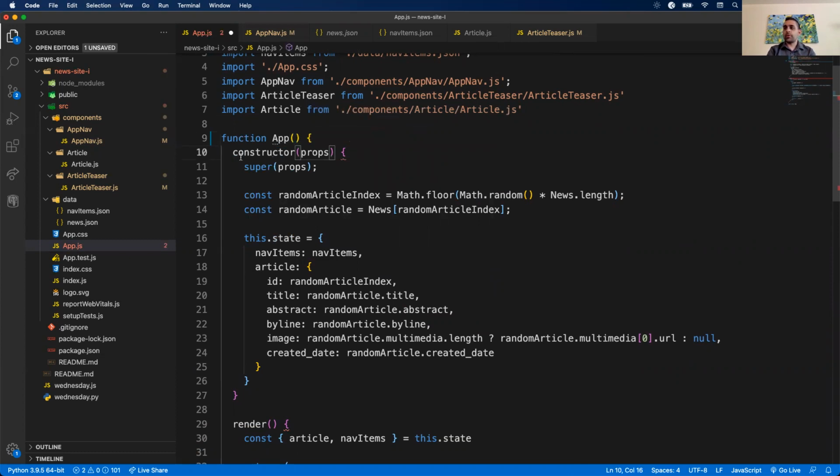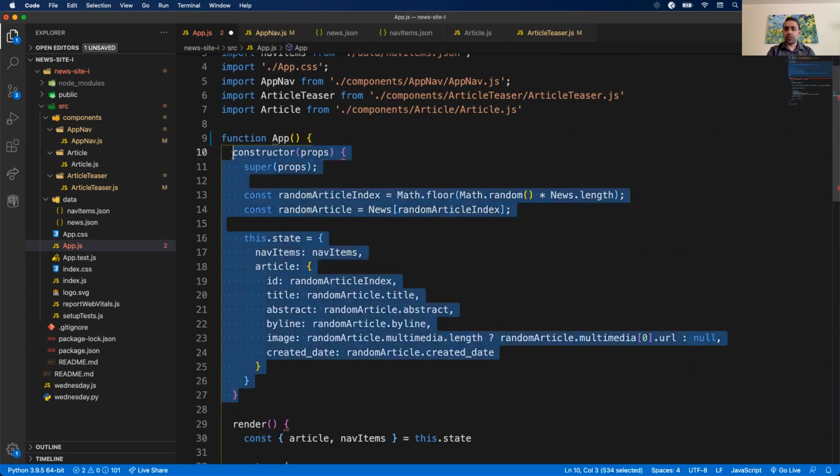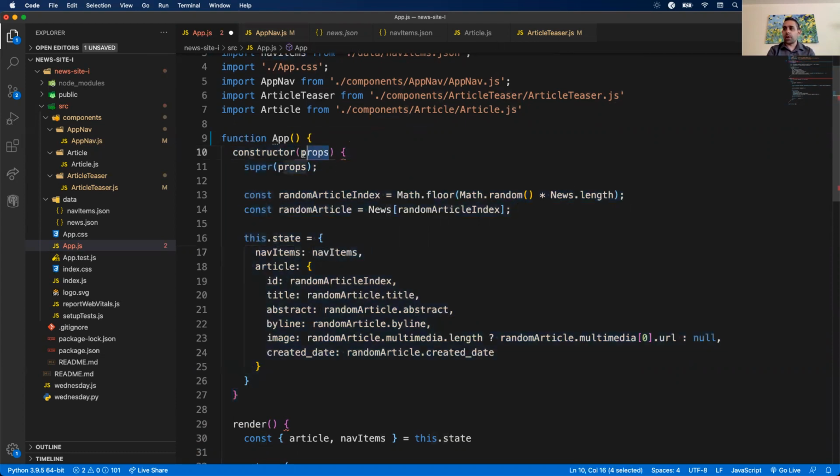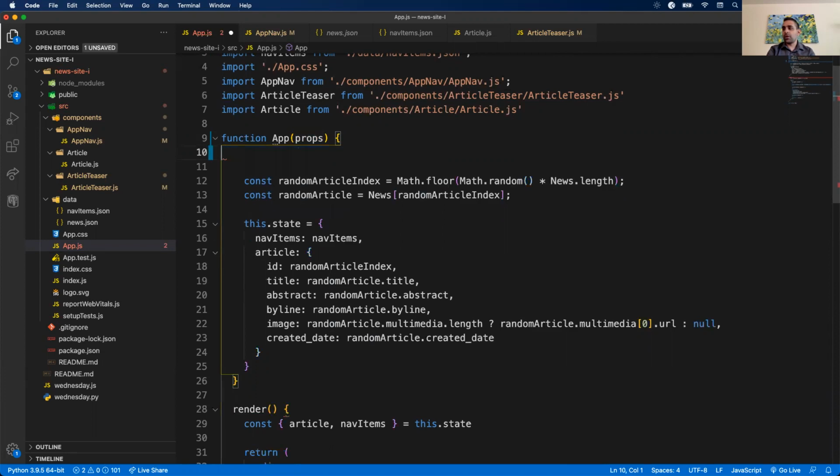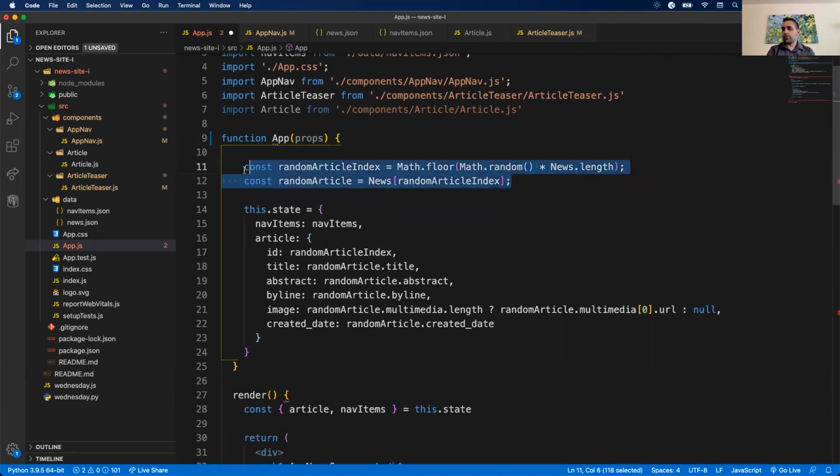Remember for functions, we do not have a constructor, so this function needs to go away, but we still need the logic for it. The first thing is props. Props are passed directly to the function, so I'll put that up here. We don't need to call the base class, so that can go away. We do want to have these items, so we'll keep that there. And then we don't have a this pointer. Functions, I guess, do have a this pointer, but we don't want to use it for creating state values. So we'll just create state.